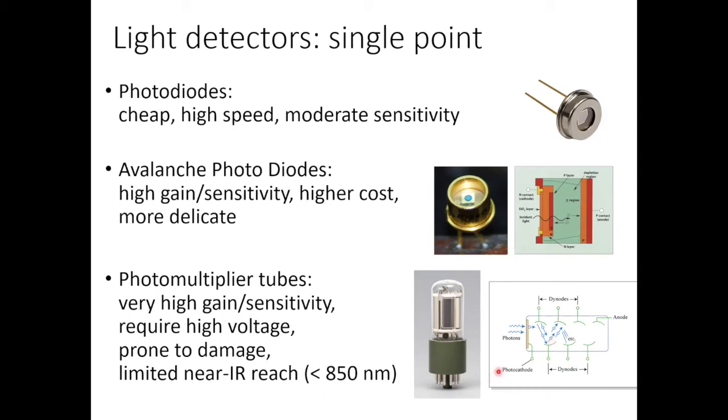And then this is a little bit of a relic that's still used. It's called the photon multiplier tube. So it's actually a vacuum tube. I don't know when was the last time you've seen a vacuum tube, but it has the same principle of creating a cascade of events where this charge is accumulating, and you can achieve even higher sensitivities than avalanche photodiodes. The one issue is that the silicon devices can work up to about 1,000 nanometers, but most photomultiplier tubes are not very good beyond 800 something. So it depends what you're trying to measure. And also these can very easily be damaged. And they're sensitive to magnetic fields. So if you're trying to make an instrument that comes near an MRI scanner, this is not the best choice.